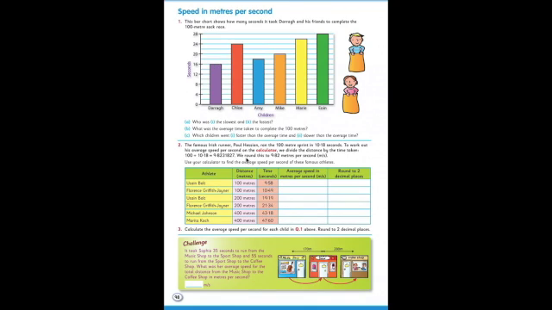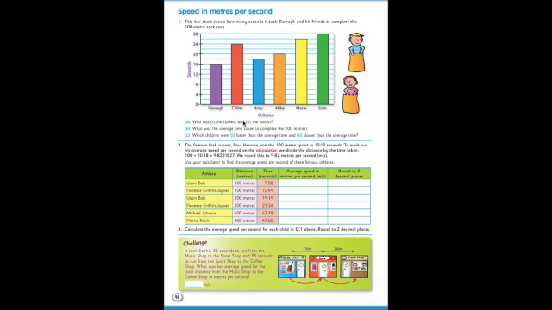And again, you might get a long number like this, but you want to round it to two places like this. And then you'd go on, you get Chloe, you take the 100 divided by the time she did it in to get the average speed. You'd take Amy, there's the distance divided by her speed to get her average, and so on for each of those children. So that's number 3.